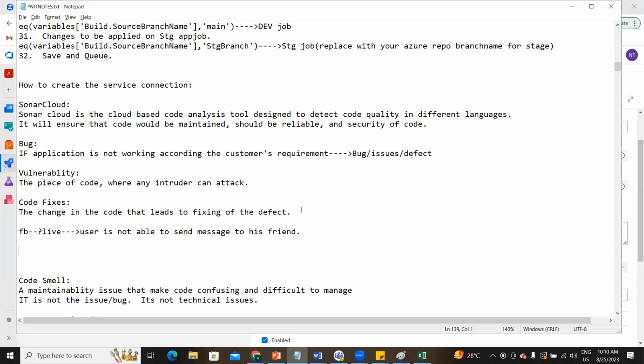So what will happen is your manager or lead has to decide. First they'll check who has worked on this. Let's see, Lokesh has worked or Rahim has worked. If Lokesh has worked and Lokesh is free, not on an urgent task, then this work will go to Lokesh only. If Lokesh is very overloaded and doesn't have time at all, then he'll ask Rahim to work on that. But Rahim can go and ask Lokesh how he worked on it, because he already worked. What if that guy had left the job?